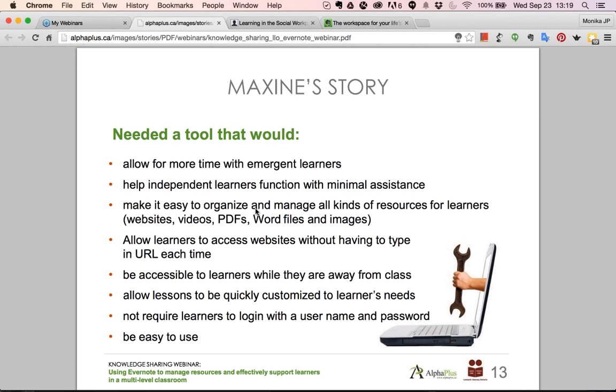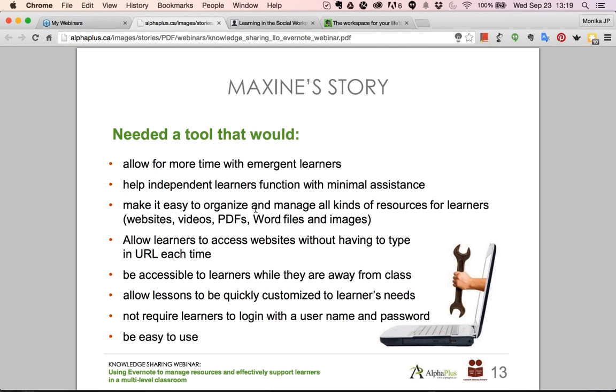And one of the main things that she wanted to highlight was that the learners were at such a low level that she didn't want them to be logging in all the time. She wanted them to have very quick access. So pointing learners to different websites where they had to retype addresses or understand how to navigate between many different websites, that was something she was really wary about. She was worried it may not work.